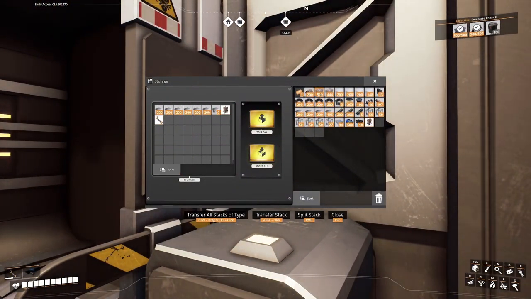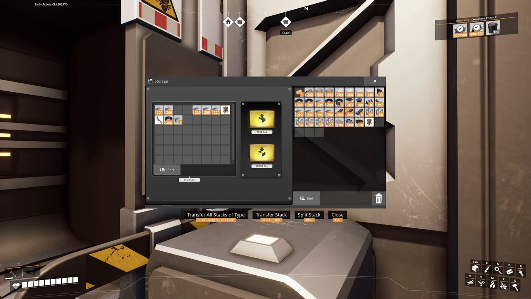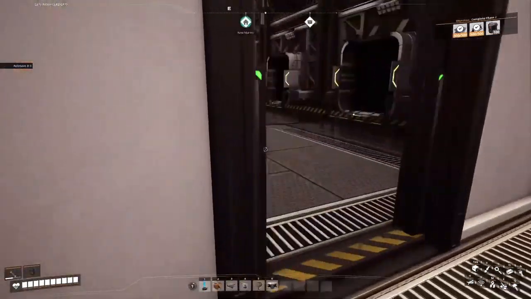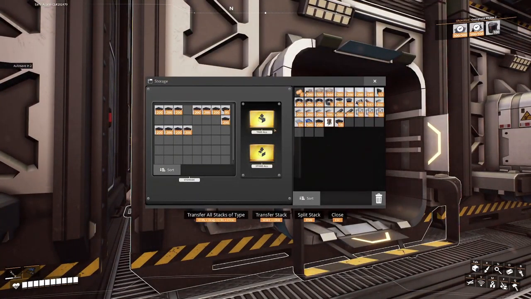Sort. Go in there, we will take the iron. I don't need those, and we can dump a few of those. I'll have to grab some steel beams and steel pipes, but other than that, I think we're in good shape. Oh, right.